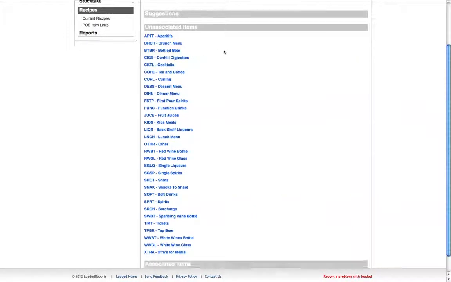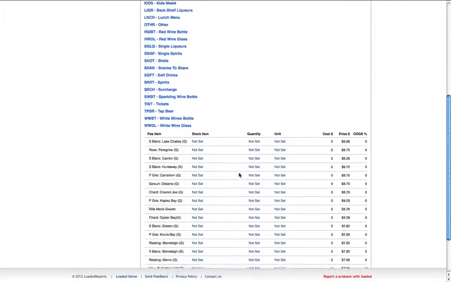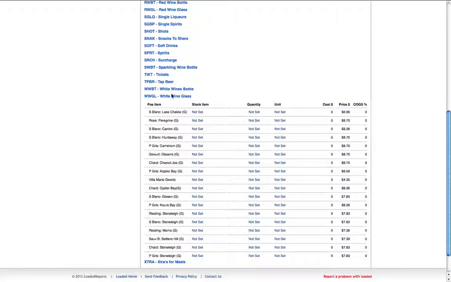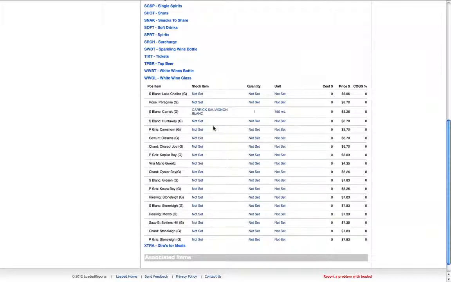The next example I'll show you is a glass of wine. Again, come down to the correct category from your POS item list, select the POS item and link it to a stock item. Here we have Carrick Sav by the glass. We've linked it to Carrick Sav by the bottle.